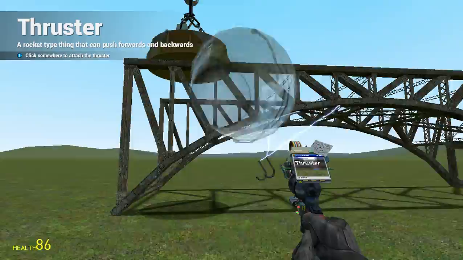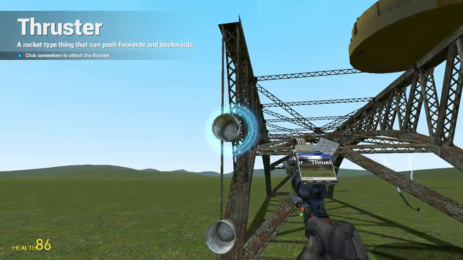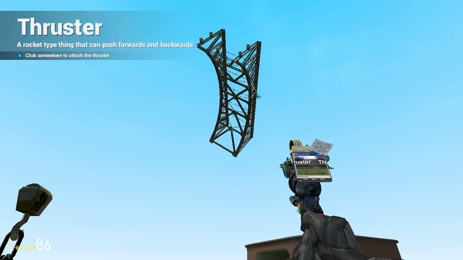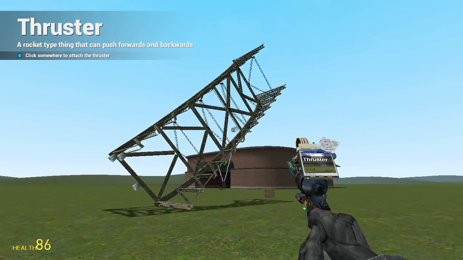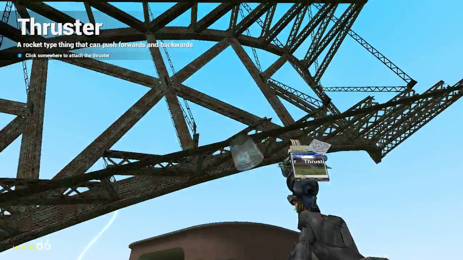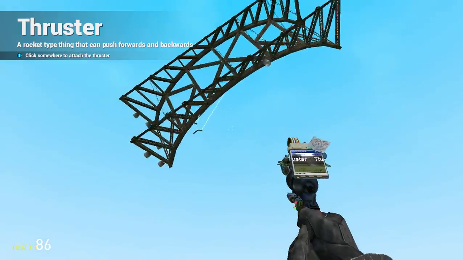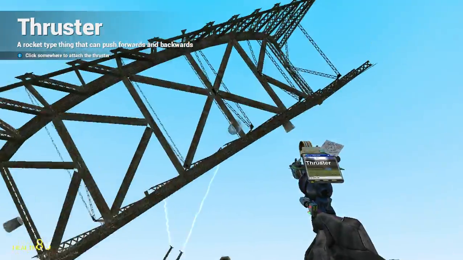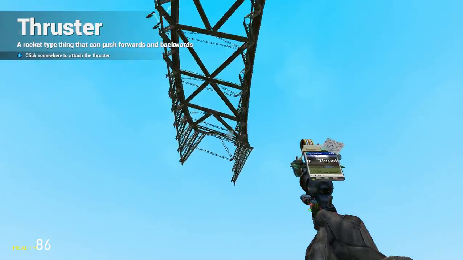Okay, now let's do a thruster. Thrusters are always good. Make it so that the crane is mobile. Ooh, now we can build a rocket if it lands. No. Stay up straight.